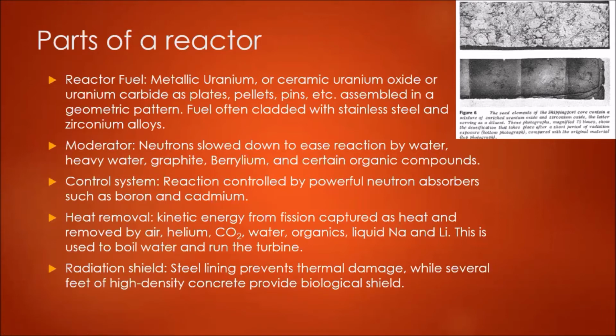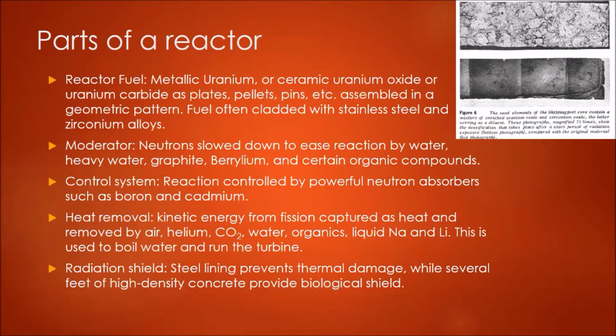Now, here's what's kind of not realized: you actually need a moderator to slow down the neutrons. Most reactors will actually want slower neutrons rather than faster neutrons as they're getting shot out of there. It's easier to absorb the slow neutrons than it is to absorb the fast ones. So they need things like water. They need light elements like hydrogen in the water, or sometimes graphite or beryllium. Essentially, as the neutrons get flung out, they're going to bounce off there and lose some of their energy. They're going to be slowed down as they get absorbed into the uranium. Now, there are some reactors that can work with fast neutrons, but not all of them do.